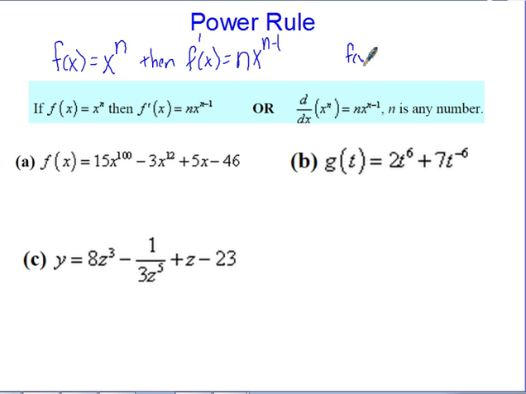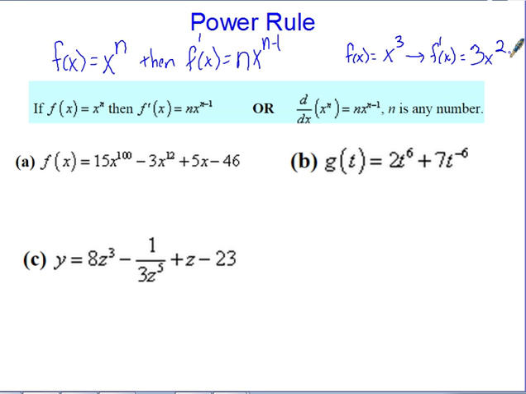Let me give you a very simple equation. So if I told you here's your function, x to the third power, then its derivative is, now tell me what to do. What happens to my exponent? It goes where? To the front, so it would be 3x, and then what do you do to your exponent? Minus 1. So it becomes squared. That's it. That's the power rule. That's the derivative. So, the derivative of this function is 3x squared.